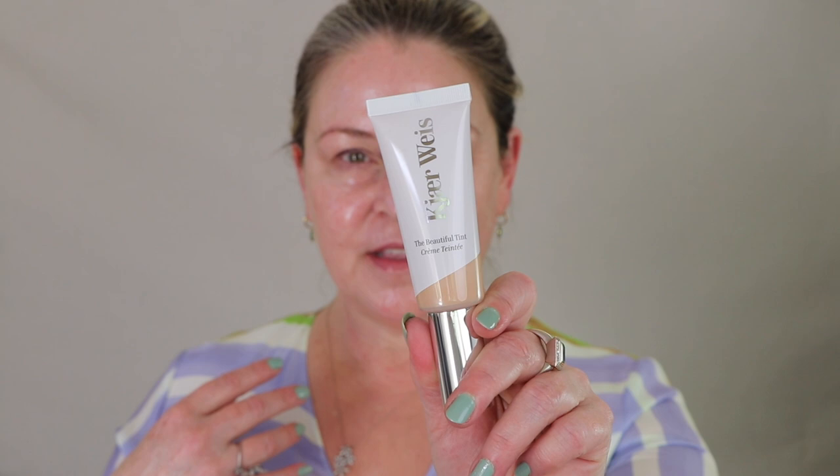I'm a little concerned, but they're saying don't use a moisturizer — well, not outright, but this is your skincare with a little bit of tint in it. I believe in a lot of skincare — I start with thin essences, then a couple of serums, then a couple of moisturizers, then my sunscreen. So we'll see, because I did all that. You can apply this with fingers — that's their preference — you want to warm it up on your hands to make it more pliable.